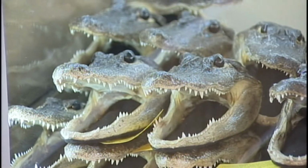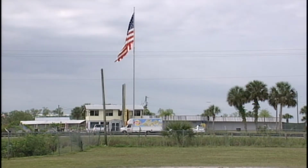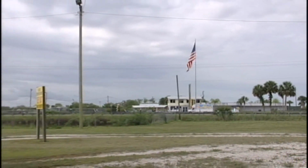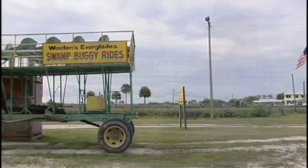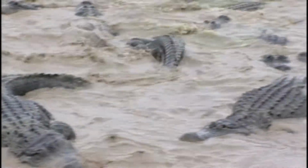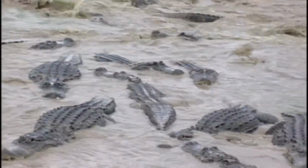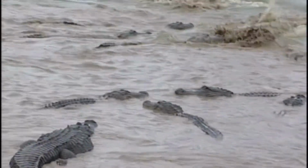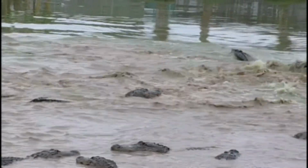Leave Bonita Springs and head east out of Naples, where the Tamiami Trail dips into true Everglades territory. Its attractions reflect the extreme wilderness location. I have pretty close right to about 175 to 200 alligators. Some of them we've had for quite a few years. They used to bring a lot of them when they'd catch them in the schoolyards or people's swimming pools. The game department would bring them to us, and we'd put them in our pen.